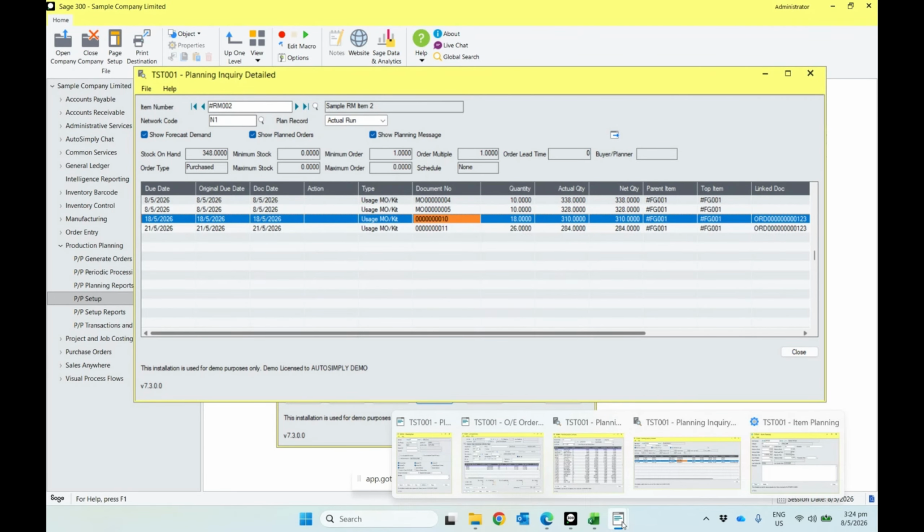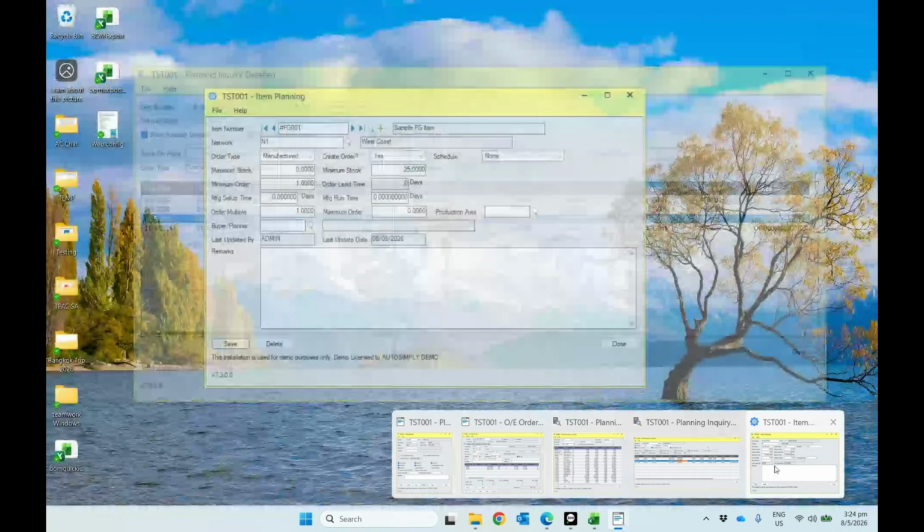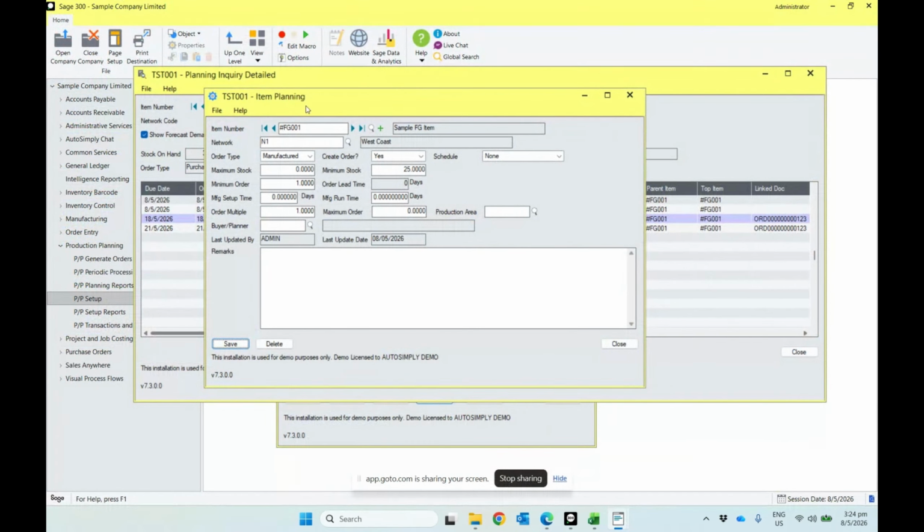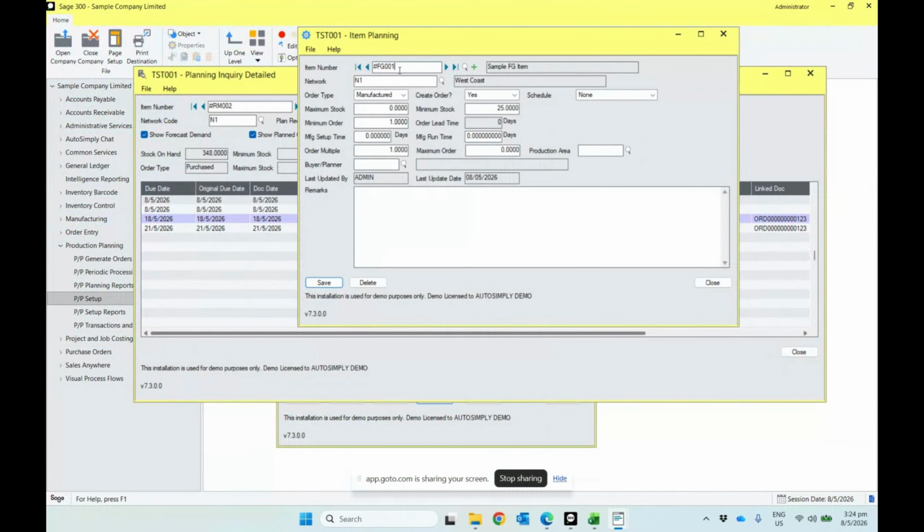So for us to change that, again, we go back to the item planning table. This time for raw material 1, let's start from scratch because otherwise you have residual data there. So raw material 1 for network 1, this time around we want it to be purchased because it's a raw material.